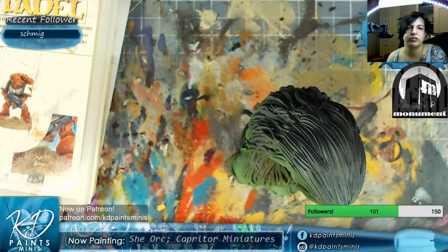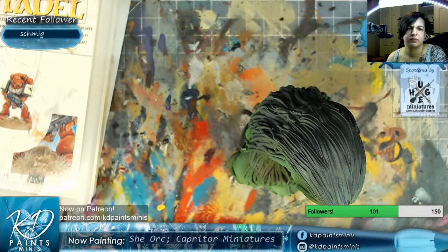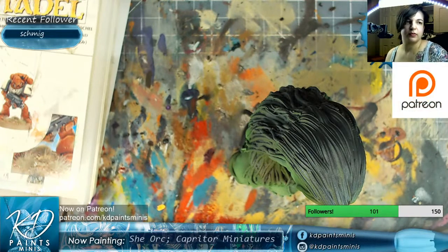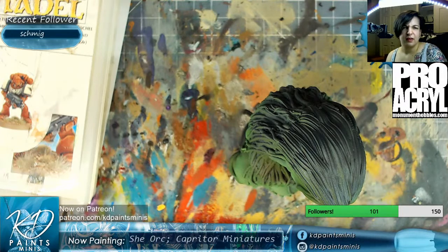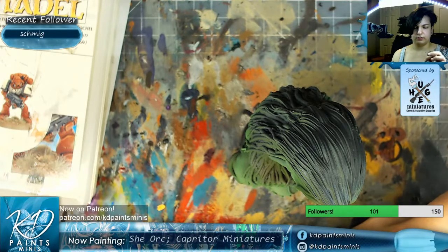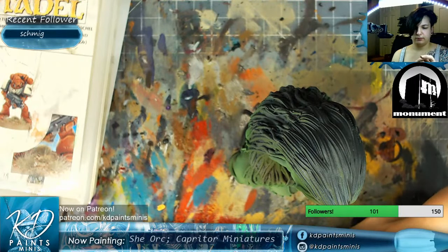Oh, maybe the bot needs to be connected too. Username Katie Gnomebot. I'm sorry, I'm not painting right now. I didn't know this was gonna do this. Otherwise, I would have done that before I went live. But if anyone wants to use any commands, I would like them to work. No? Oh, they emailed me a code. No, they did not email me a code. They said they did.